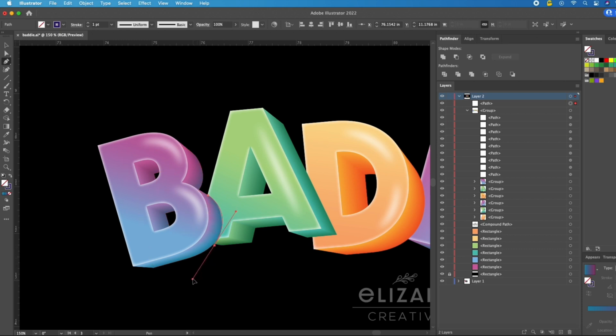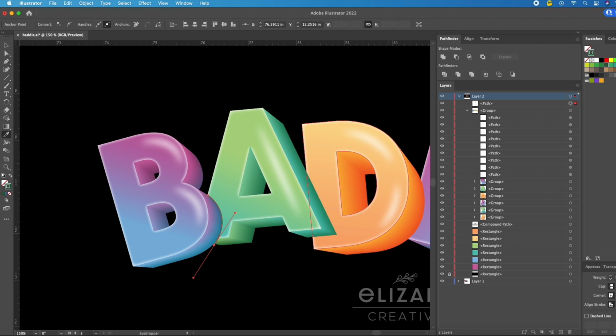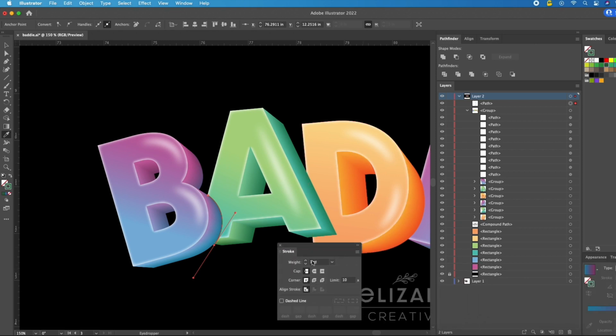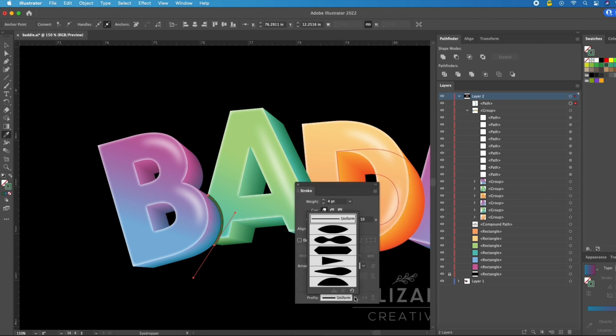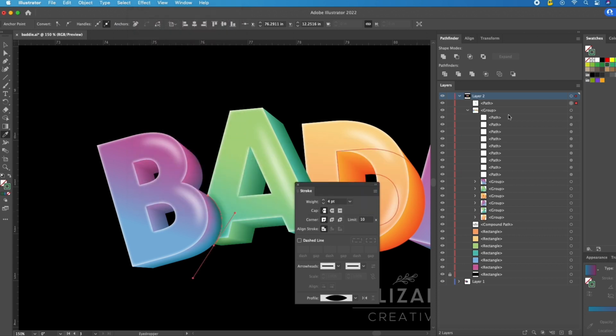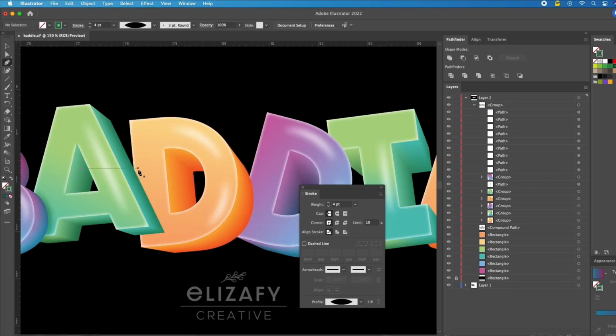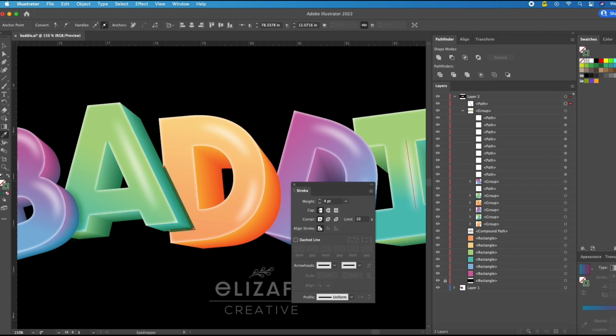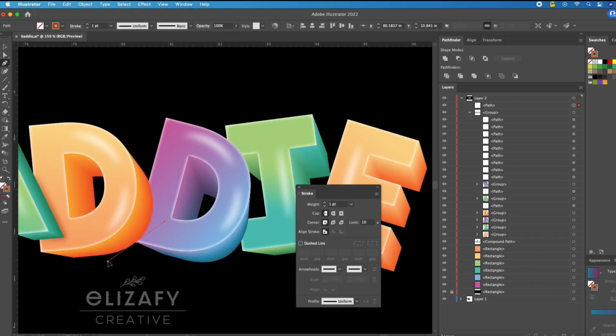So what I'm doing is using the pen tool and I'm just drawing a line following the bottom of the B there. I'm going to select a dark green for this color because the A is green. It doesn't have to match exactly to the A, but it's basically the same steps that I did with those white lines. So I'm going to up the stroke a little bit and then show options in the stroke panel, and then select that top profile in the profile panel. And then I'm going to go up to Effect, and then Blur, Gaussian Blur, and then hit OK. And then I'm going to move that top layer below the B so it's below it rather than sitting on top. And then I'm going to do those exact same steps to every single letter.